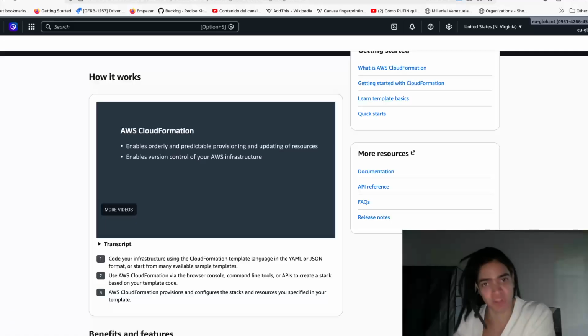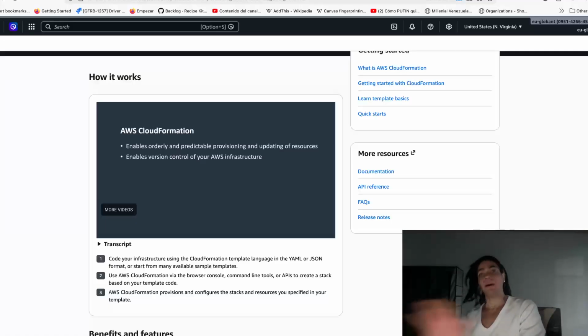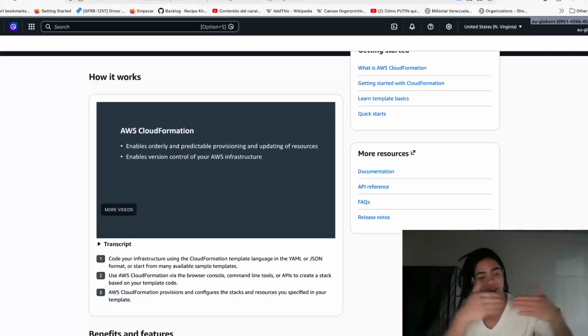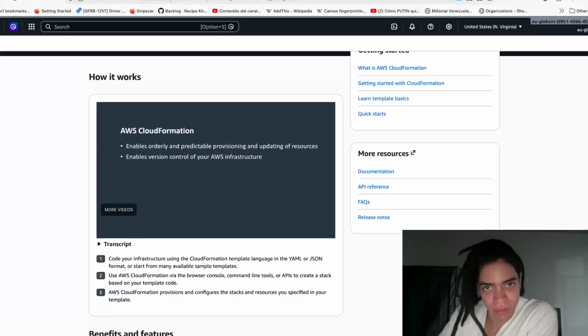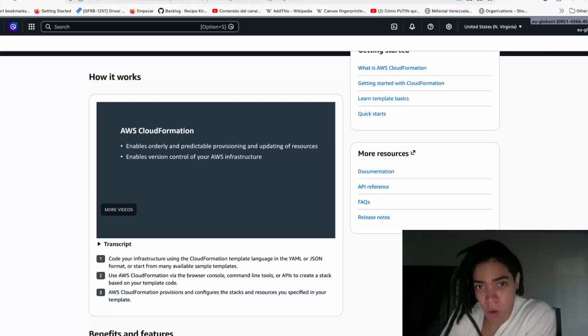That is pretty much what version control is all about: a series of snapshots that capture your infrastructure at that moment. Why is this useful? Because we can roll back to a specific time when things worked as expected. That's the main benefit of using version control.